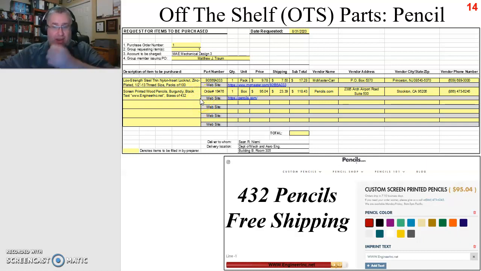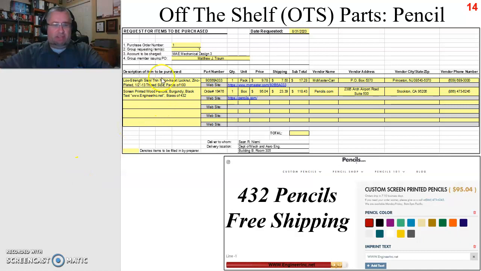But in this case, just for the sake of brevity, to make everything more compact, we're going to put it all on one sheet, right? And I'm doing it right now in the order of first OTS parts, and then OTS parts that require modification, and then just raw materials for customized parts.